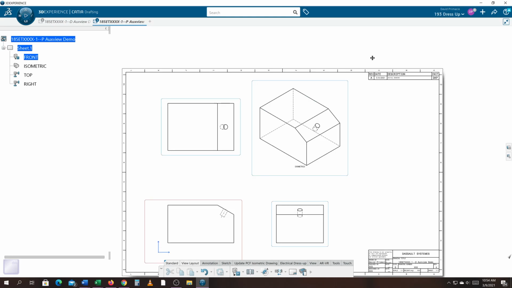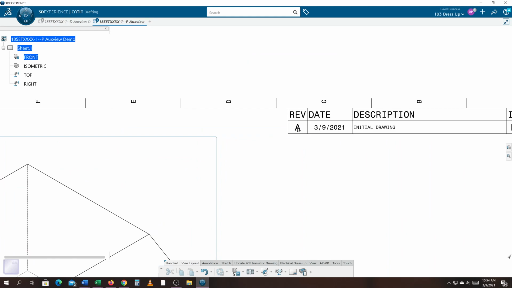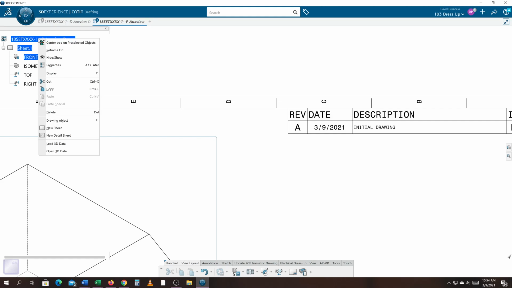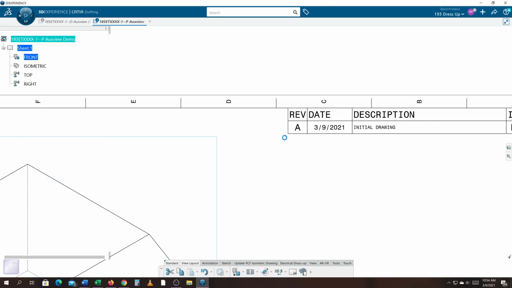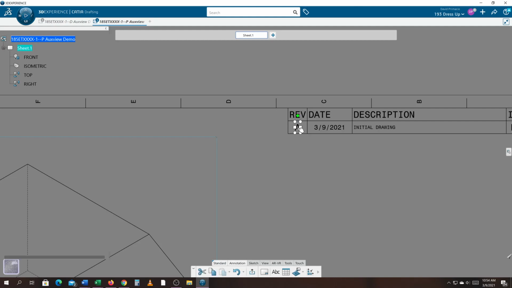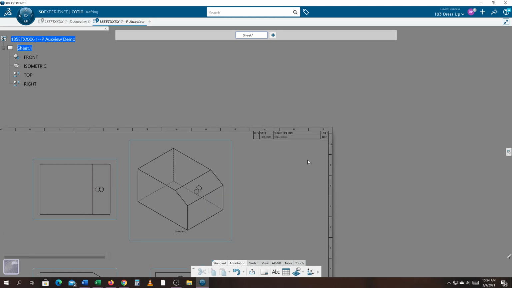I'm going to double click on this. Can't double click on it because we got to go to the background sheet and double click the A, change it to a dash, which is a revision new. So I got initial drawing.